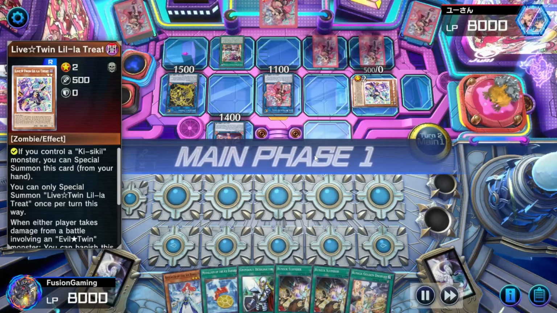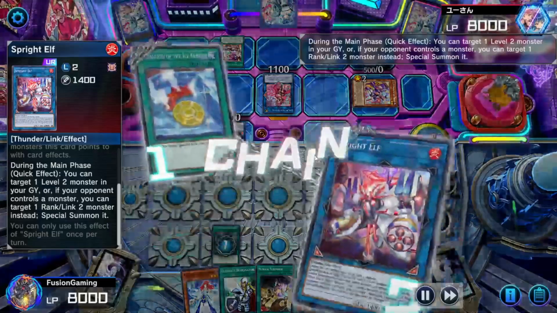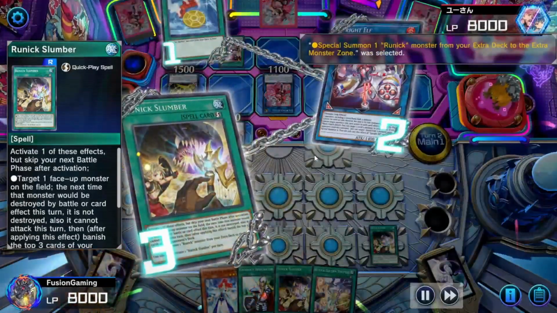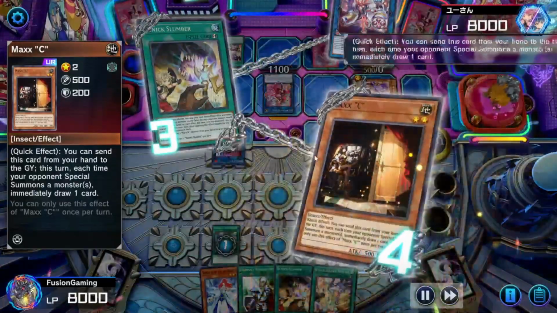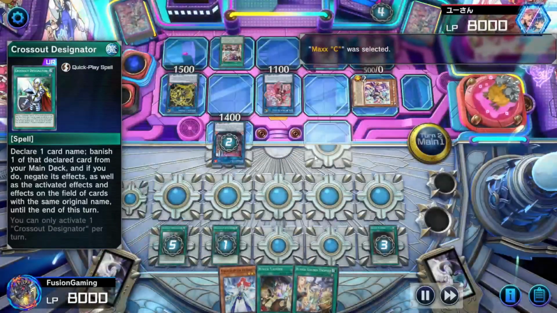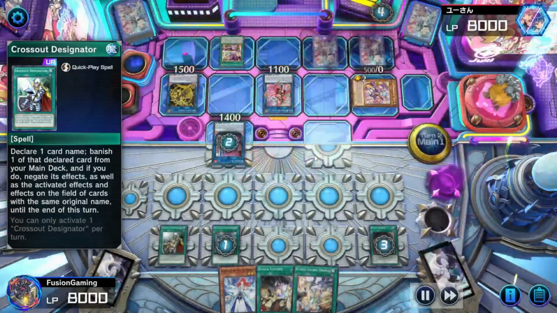So let's go ahead and start this off. I'm gonna try and bait something. They're going for Spright Elf, attempting to do things, and they're gonna Max C, but we once again have Crossout Designator in hand. Gotta love that. I don't know how that keeps happening, but I am a huge fan.